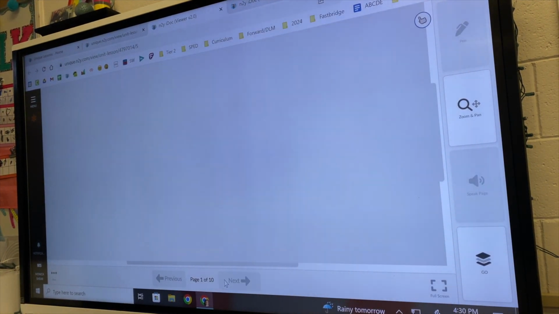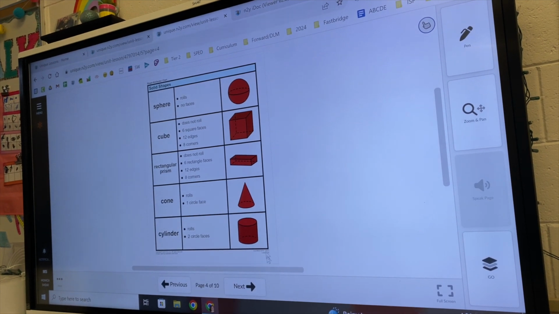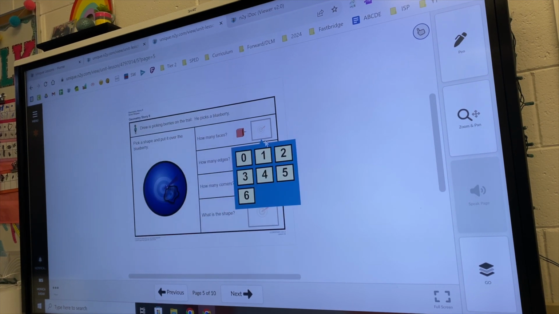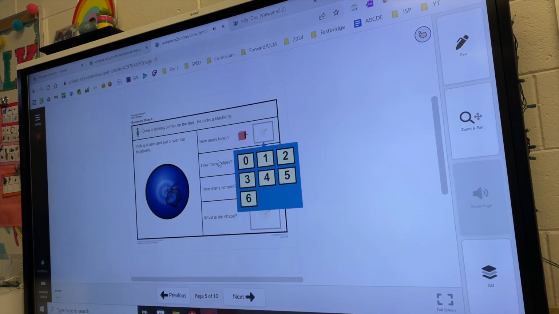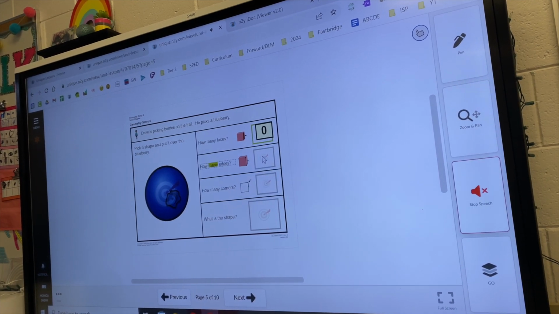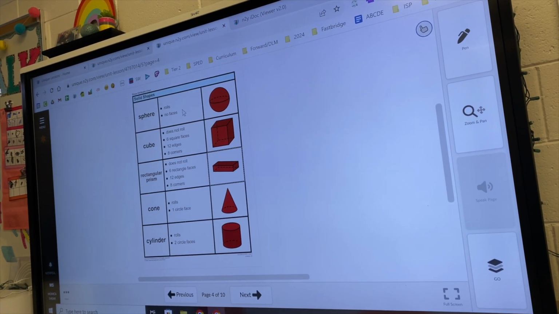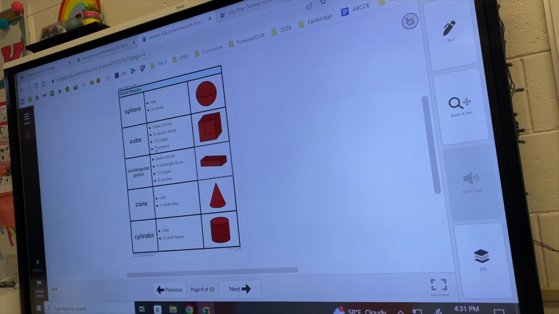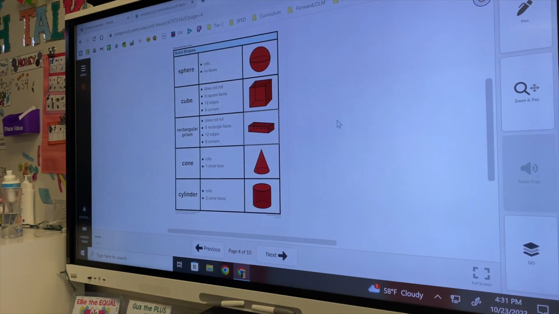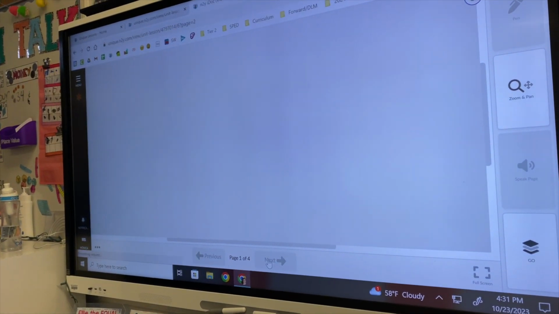And then I also have this printout of the solids. Same thing. They can look at this and say, how many faces does this have? Zero. Oh, I have to drag it. How many edges? And if a student doesn't know, I have this printed out, right? So they can look and be like, oh, it doesn't have any edges, or a cube has 12 edges. Well, I would say independently, but I have university students right now, so they have someone sitting by them. But not all the time do I have someone that can directly help them.